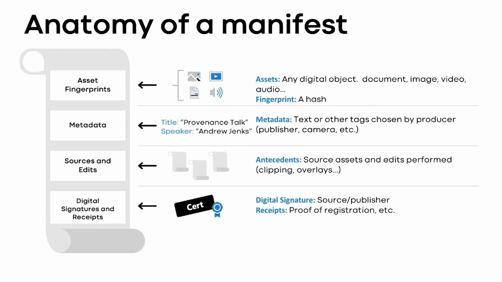A manifest has 4 parts. First, it has those fingerprints for the asset itself. It also has metadata. If we were creating a manifest for the recording of this session, for example, it might contain the session title, my name, and the delivery date, but you can put whatever information is important for your specific scenario in there. It can, but doesn't have to, contain edits you made to a file. So if you started with an original image and photoshopped it, and you want to include that information so that people get traceability of your image, you can include those edits to provide that.